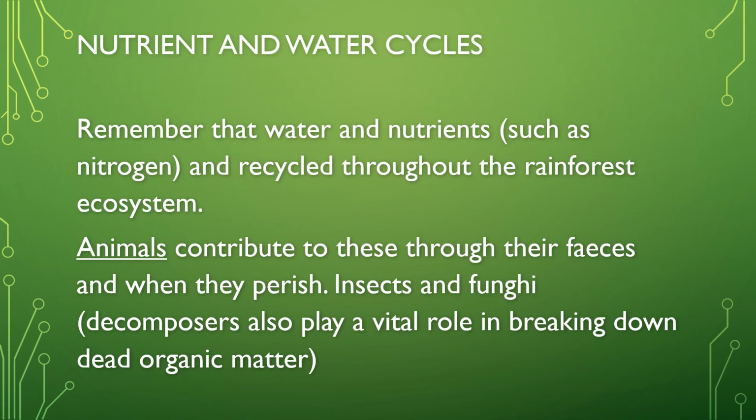Now, animals contribute to these through their feces. So basically, whenever an animal goes to the toilet, if you think about it, what it is doing is releasing organic matter and fluids, which will go onto the forest floor. So that will help with both the water cycle and the nutrient cycle.